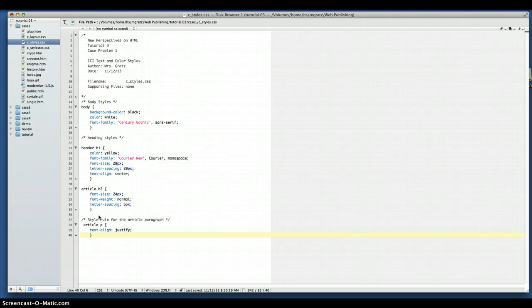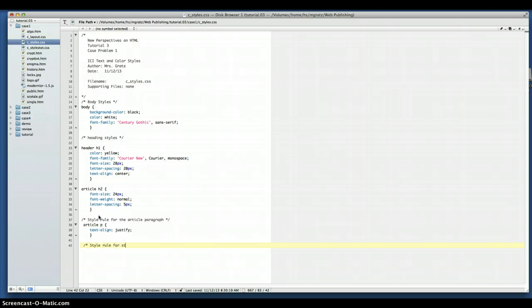And then our closing bracket. And that takes us to step 11. For the strong elements belonging to the keyword class, create a style rule that displays the text in a yellow, non-bold font. Okay, so we are going to be making a new rule here, so we're going to go ahead and please key the following.